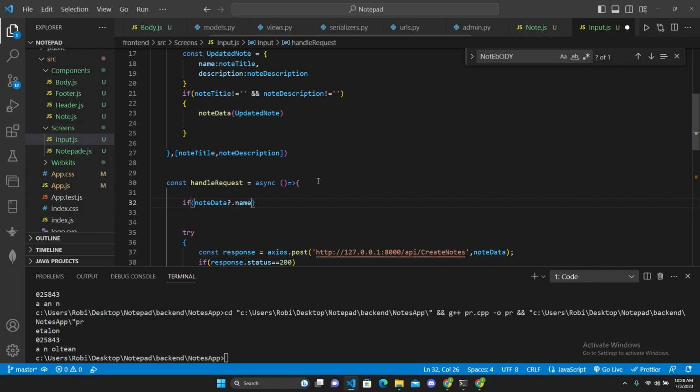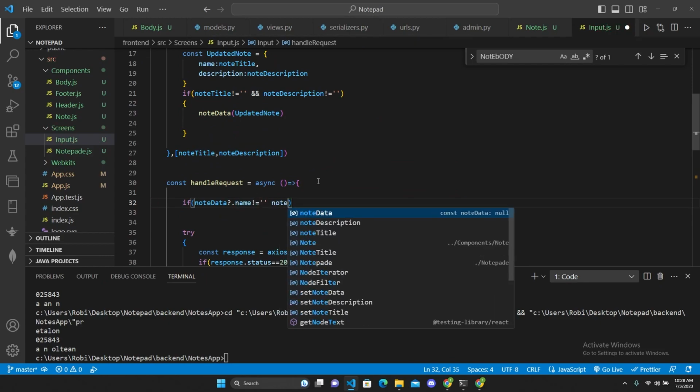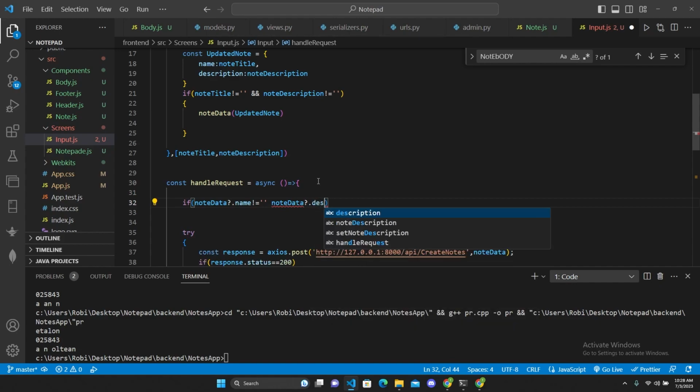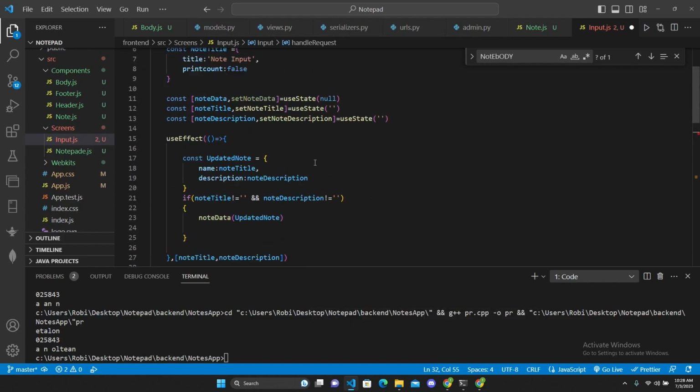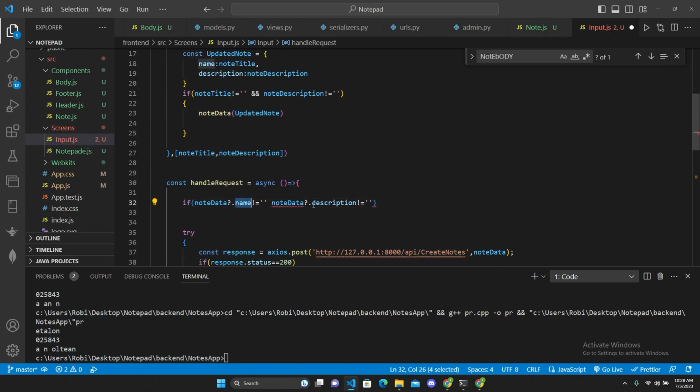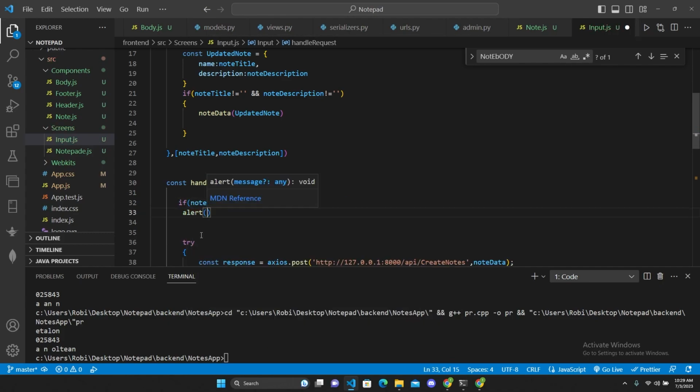If the name is not empty and the node data dot description is not empty, because initially it's null. So when we start the page, maybe someone is just going to click add node, so we can't find the name and description, it is going to be null. Let's do something like this: if node data is null, alert, put some data into the fields.